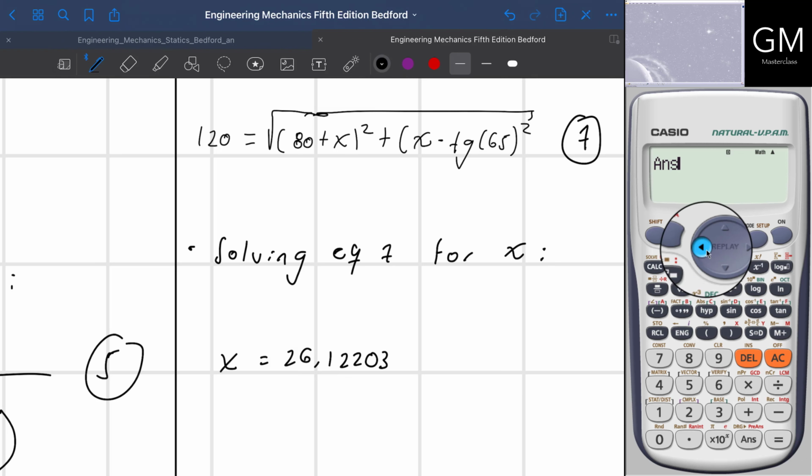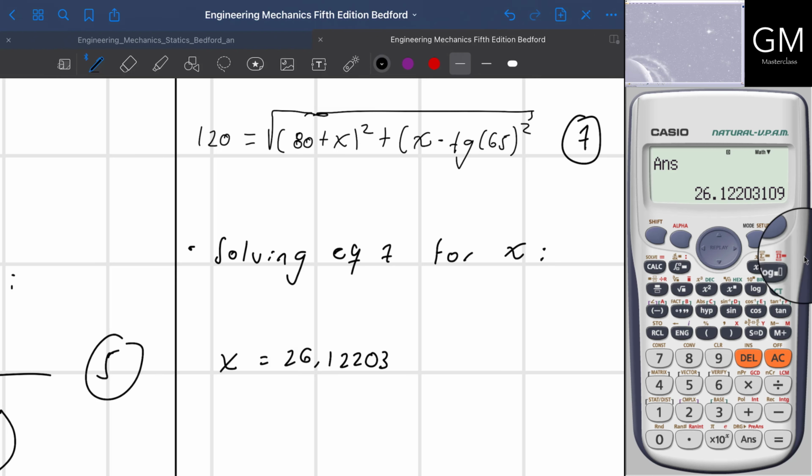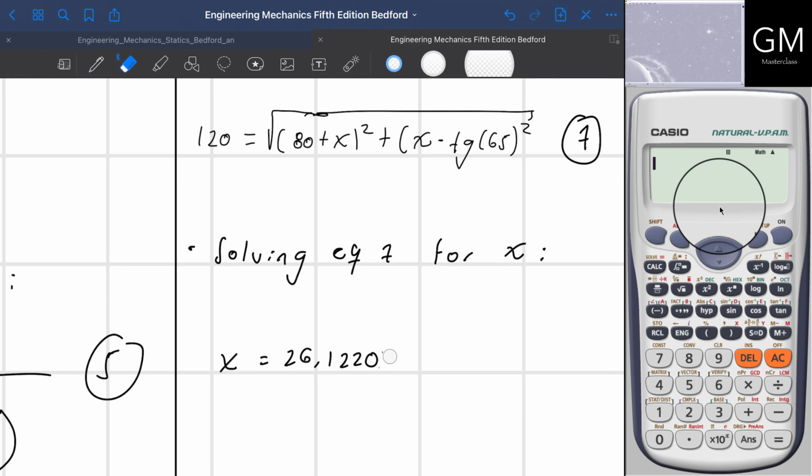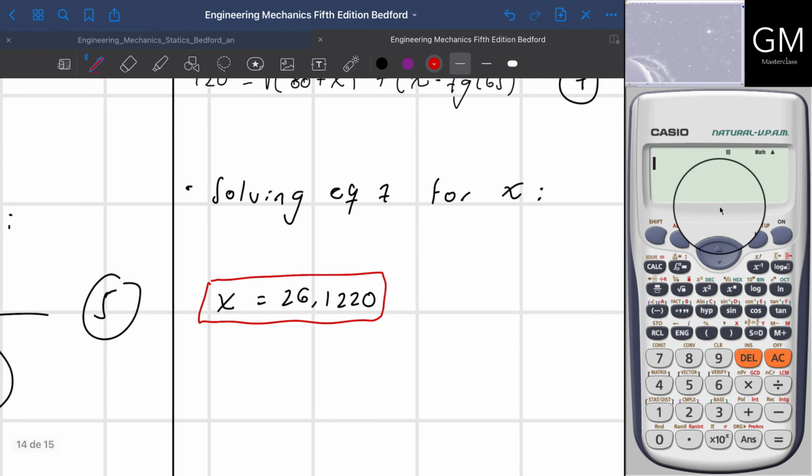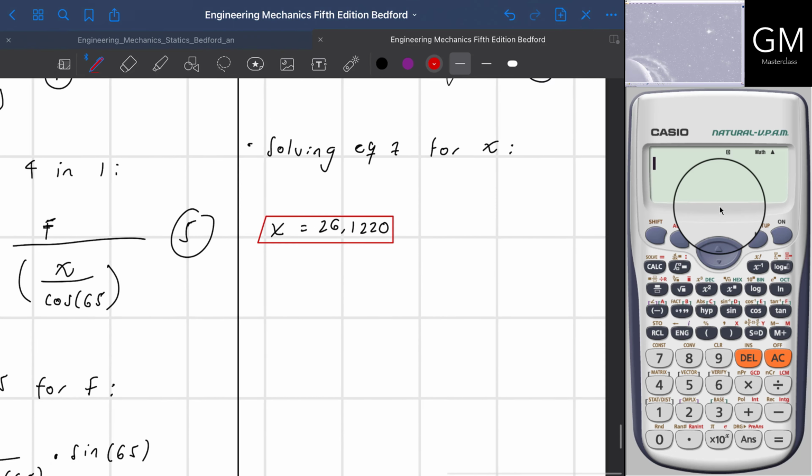This is not the same thing. I think that I've erased the value. So I'm going to write down the number. Okay, I don't care about that. I'm going to use 4 significant digits after the comma. Since this is a 0, this is not important, although I'm going to leave it there. So I have my first answer. X is equal to 26.1220.